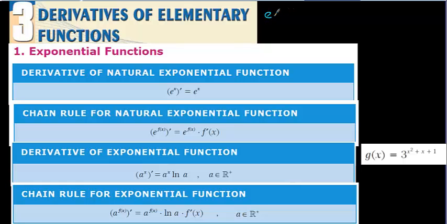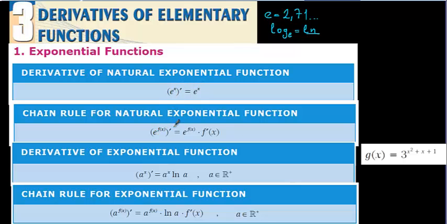Firstly, let me remind you about e. E is a transcendental number like pi, and it is continuous, 2.71, and it is the base of the natural logarithm at the same time. When the base is equal to e, it's written as ln, if you remember. Then if we continue, the derivative of e to the power of x is again e to the power of x, so the derivative of the function is equal to itself. Only the function e to the power of x has this property.